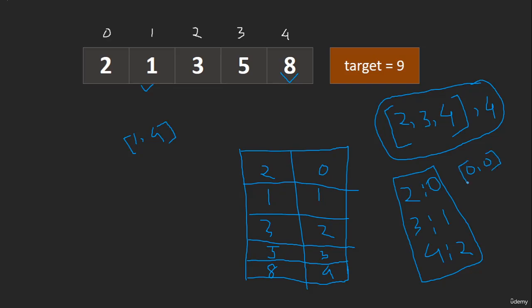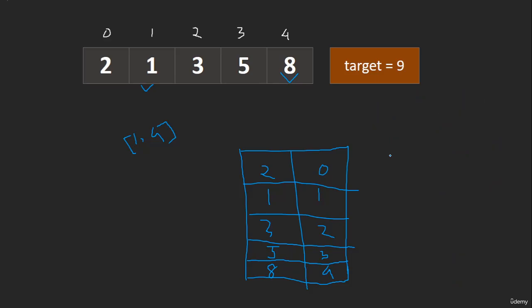In that case, I will check the index. If we find the difference and the difference exists in our hash map, that means 4 minus 2, 2, exists in the hash map. If the difference exists, then we will check the index. If the indices are the same, then we will skip. We will not find the pair. We find an invalid pair in this case, so we will not take it, we will skip and move to the next element.